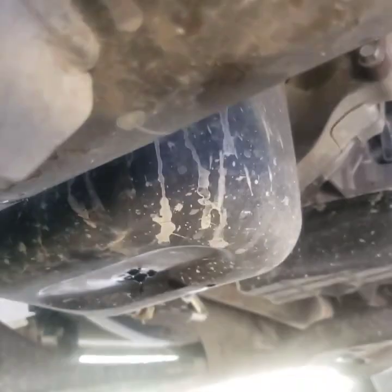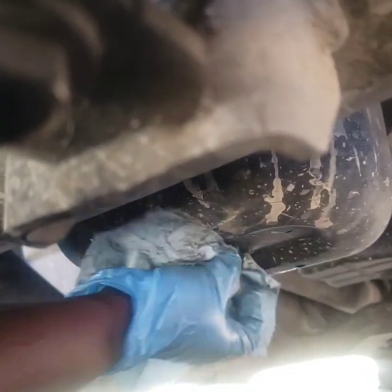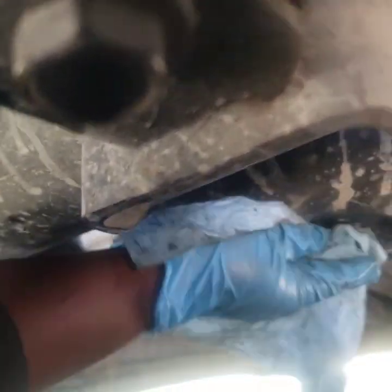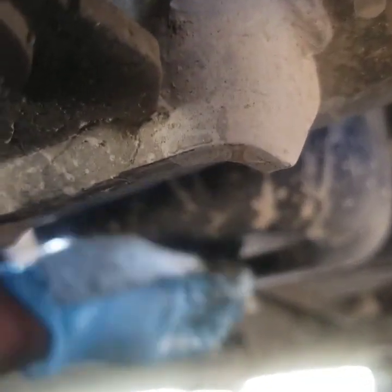As you can see, the oil is still slowly leaking. That's why normally I would let it drain for an hour or 2, but today I'm not, because I'm on an oil change speed mission. I got multiple oil changes to complete today, so I'm just gonna let bygones be bygones and go with that.